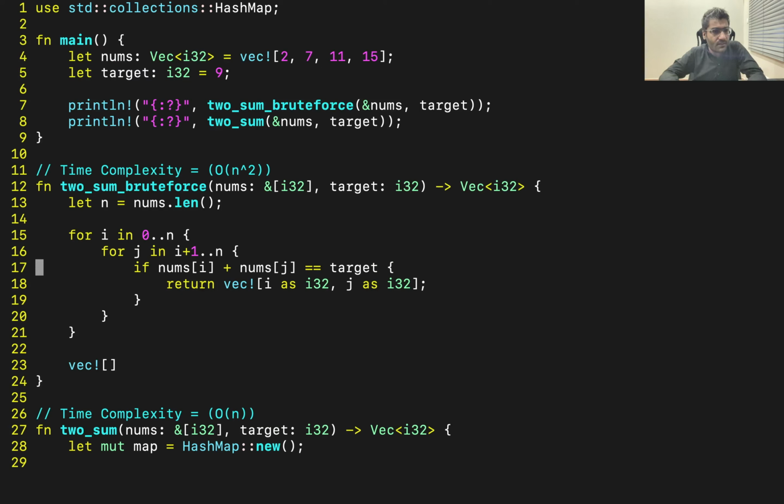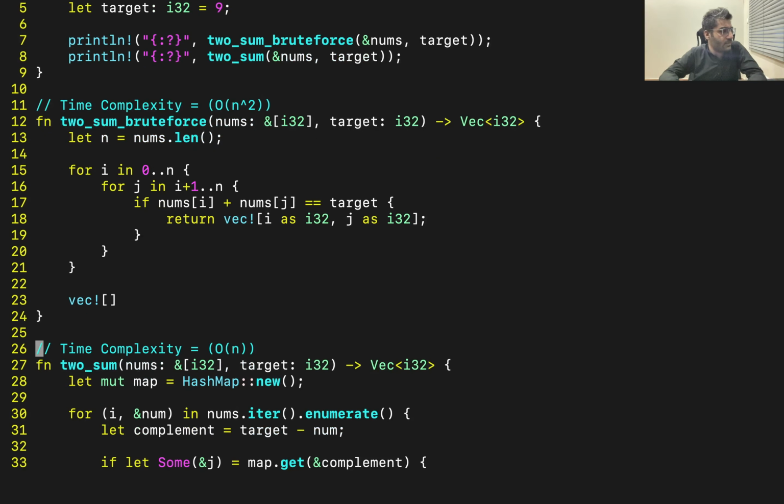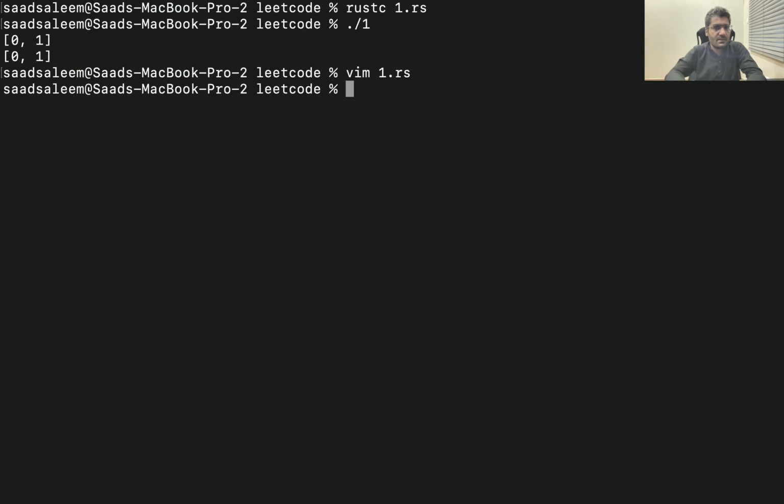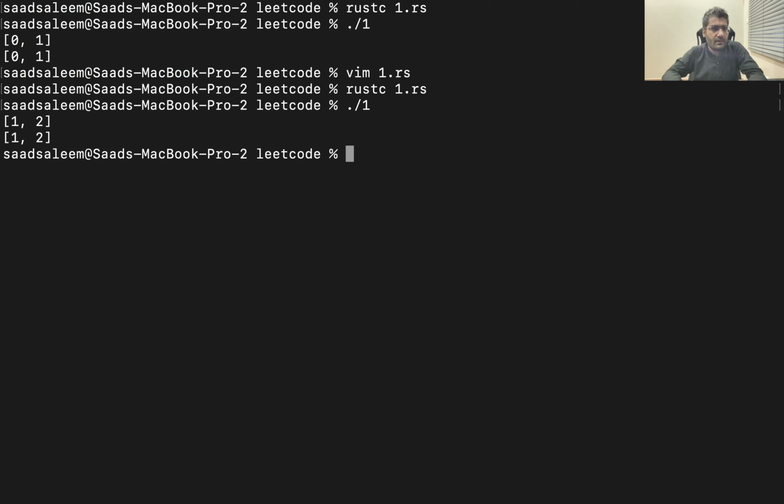And for that, what else we need to do, I think we can test example 2 as well with a different approach. Okay, there it is, which is 3, 2 and 4, and the target is 6. Okay, we will test this as well. We will get the 1, 2.